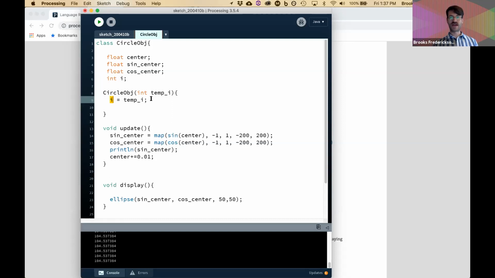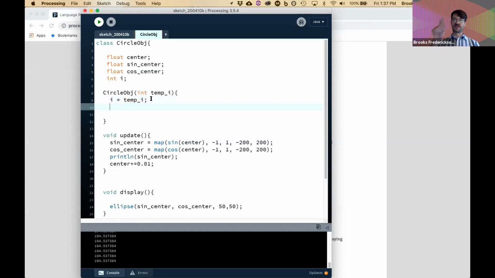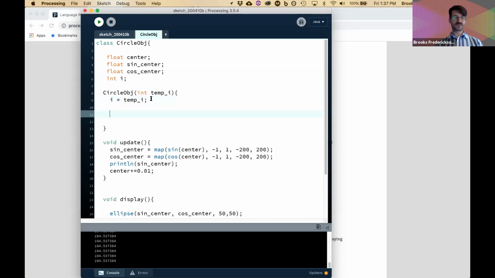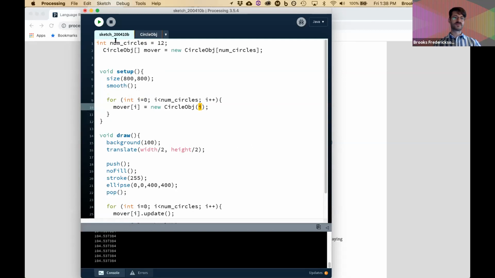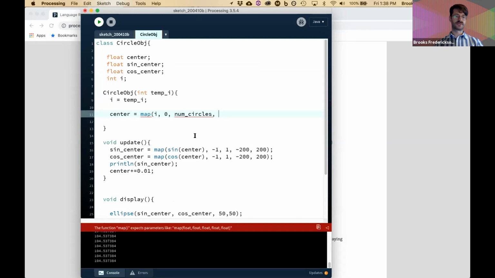So now we have this i value, and now we can set our center point based on that value. We're going to say center equals, then we're going to map this i value, which we know is from 0 to num circles, because we set num circles in our main sketch, so we know that's as many circles as possible.